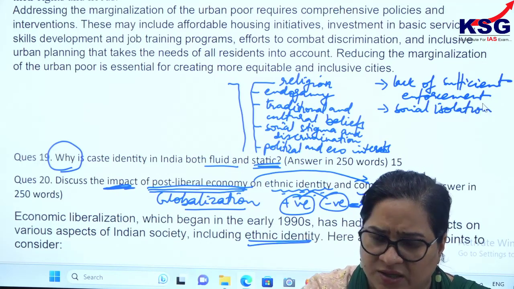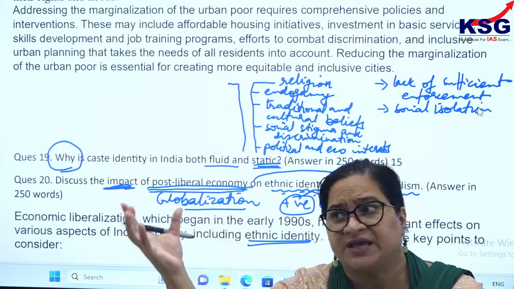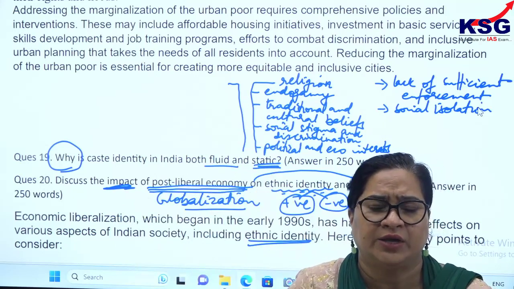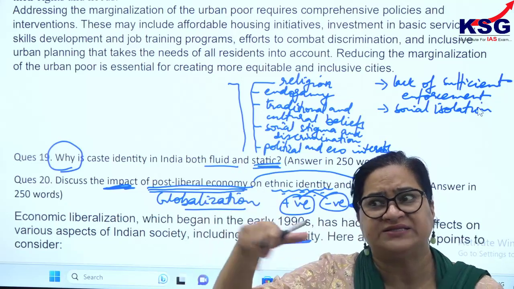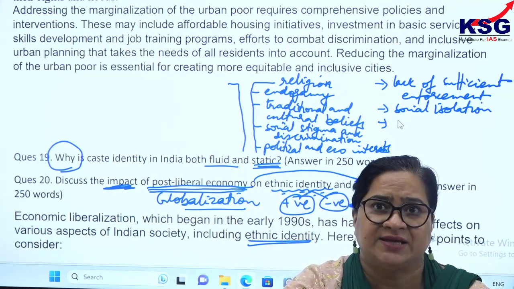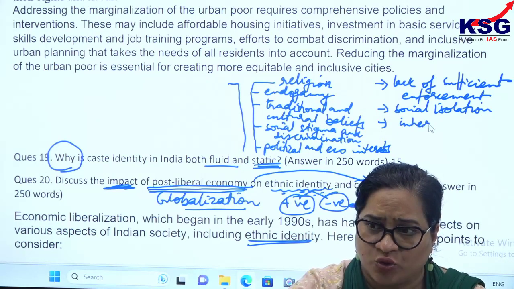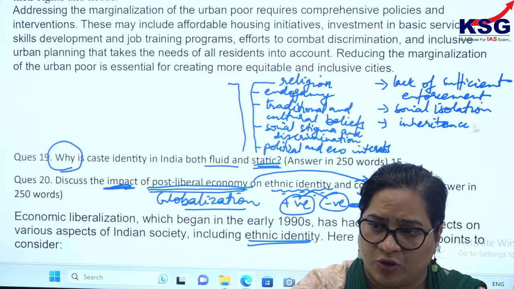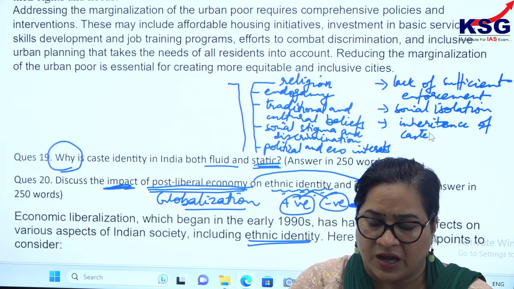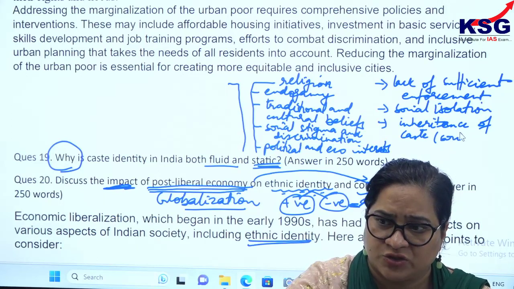Then you can talk about social isolation related to various customs, traditions. You can talk about how sometimes communities can be settled in segregated colonies and they are not allowed to be a part of some mainstream colony, okay, in some rural area or township area, whereby it is dedicated to a specific community. So that social isolation, whereby discriminatory patterns of residence and existence also limits the given possibility. Again, the patterns of inheritance in caste. So inheritance of caste identity, or we can say inheritance of caste status being passed. So you are socializing a child into that thought process. So inheritance of caste connected with socialization of a child.